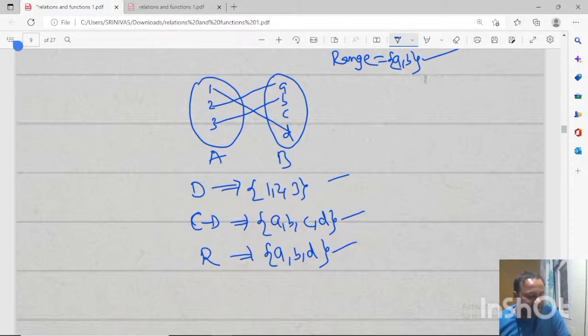Next, in the next class, we will discuss so many topics like types of functions and how many functions we can draw from the first set to the second set. Okay, and after that, problems based on functions, and moreover, what do you mean by composite function? All types of conditions we can see. Okay, so in the next class.